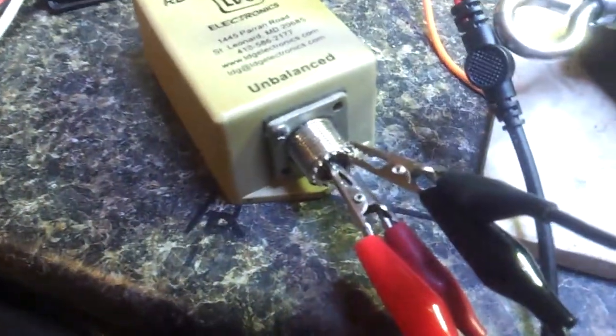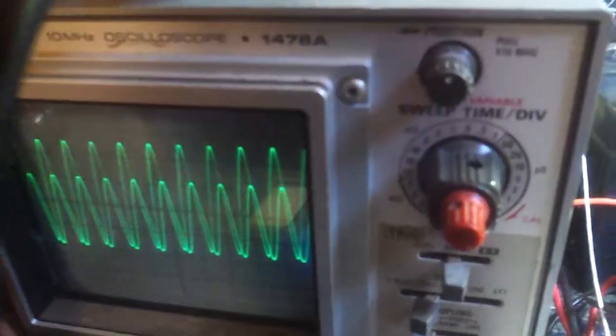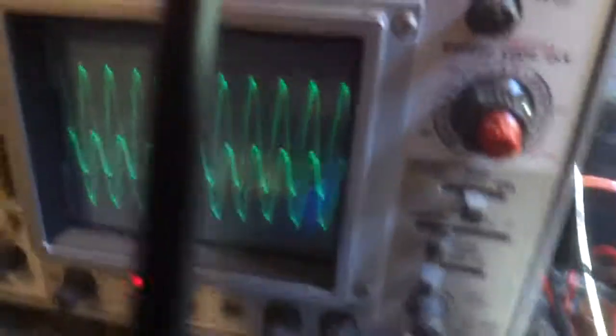Now what do we have? So we've got the A channel coming in the SO239 and the B channel on the ears. Let's take a look. Alright, so let's see here. B channel is this guy, move it down a little bit.